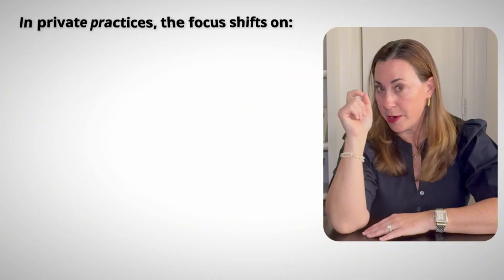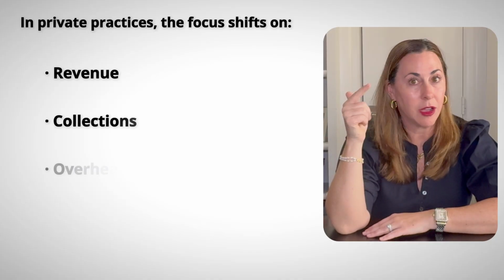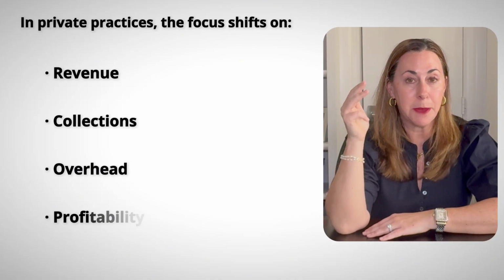Now, one important distinction. RVUs are primarily an employed physician metric. Hospitals and large groups use RVUs to measure productivity and determine compensation. But in private practices, the focus shifts. Revenue, collections, overhead, and profitability matter far more than RVUs alone. In private practice, you're not just a productivity unit, you're a business owner.